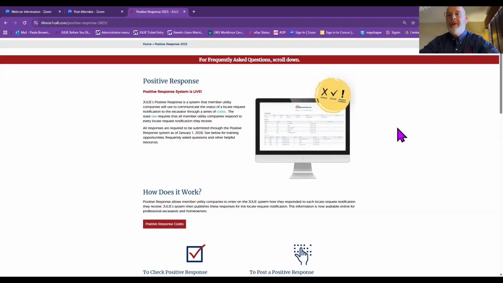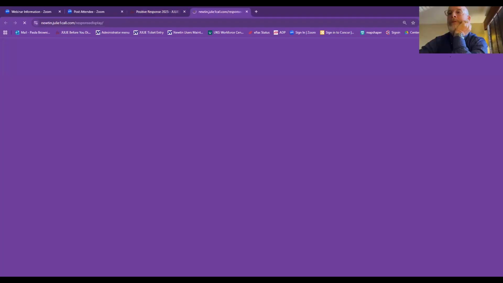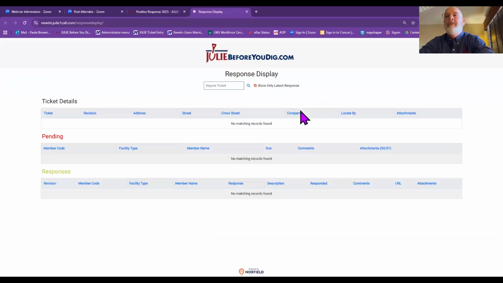We'll take a few more on the excavator side and then we'll jump into how we do the members. But so the 999 guys, this is for both sides because again, the member companies who make up Julie, also some of them excavate. So up in the top, if you recall, if you want to pull that back up, Paula, we could just run through that one more time for the excavator side. Let's just show them one more time here, just so everybody can, again, have a feel. So here it is, folks.